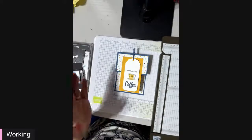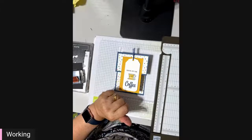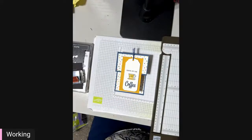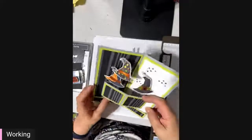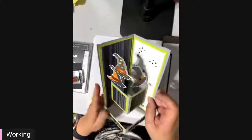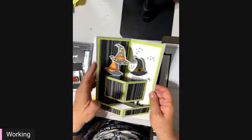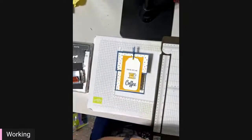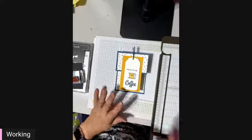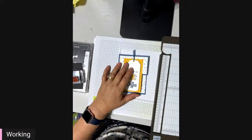Okay, so we're gonna do a double Z fold because last week we did this really cool Halloween thing here that everybody just loved, but people said it looked too complicated. So I'm doing something a little easier today, but it's gonna use some of these pieces and it'll be just as cool, but a little easier. Okay, so we're going to start with a piece of cardstock.